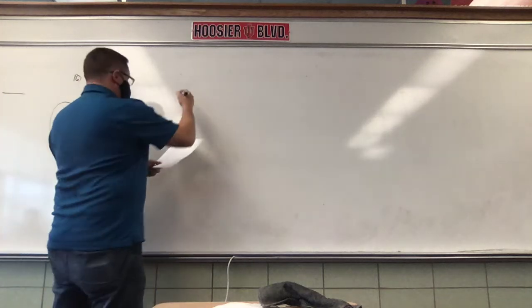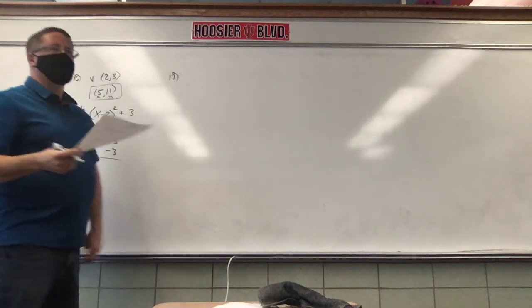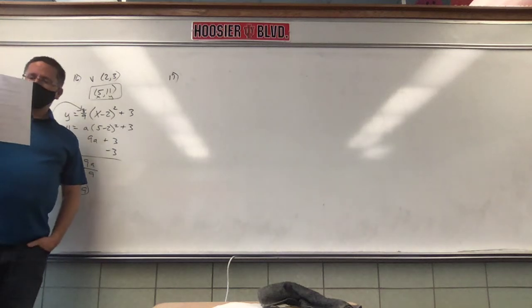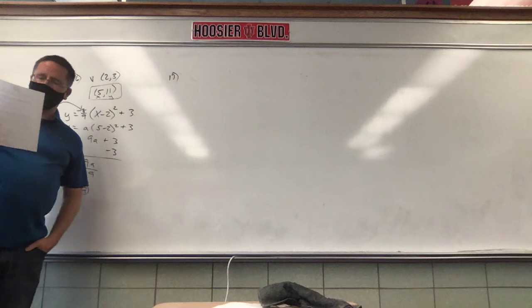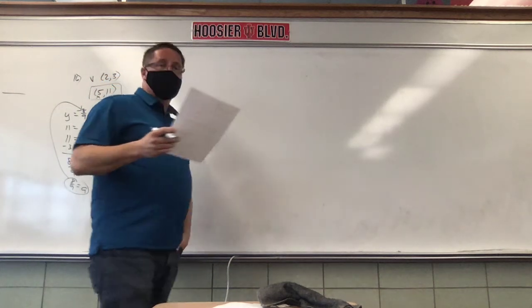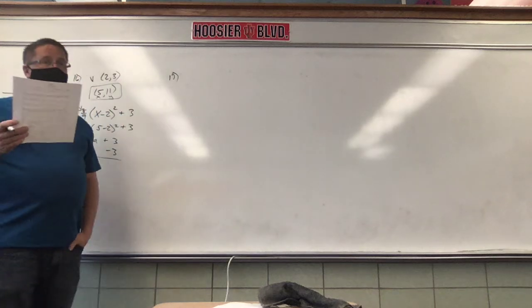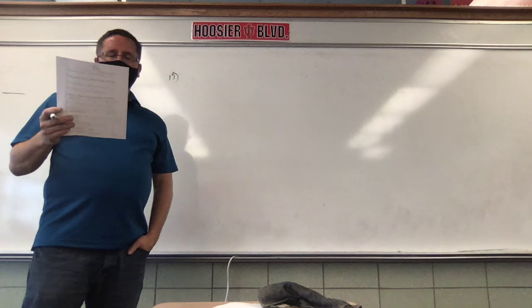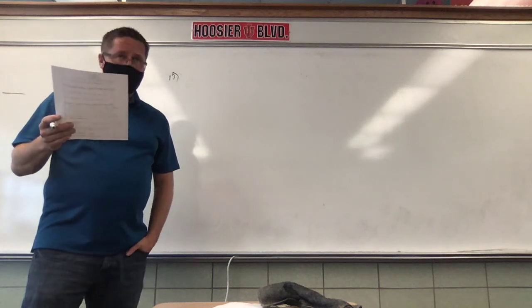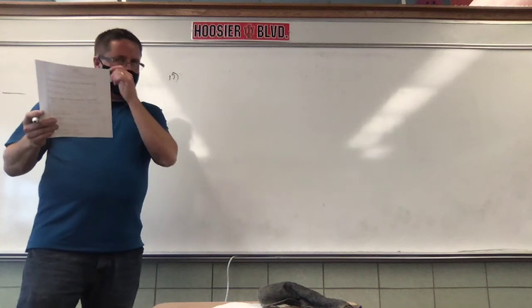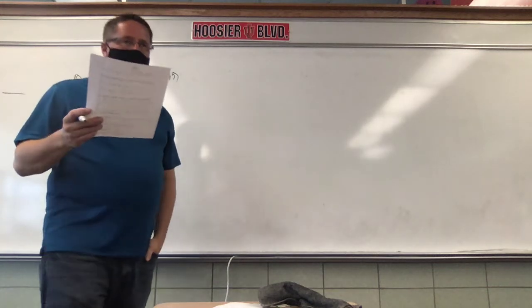Okay, number 17. X-intercepts are 8 and 2, and it passes through the point 3, 10. So our equation, this time we're not going to use vertex form because we don't know the vertex. However, let's go back to Friday. You guys should be able to tell me something about the vertex if the intercepts are 8 and 2. It's directly in the middle.